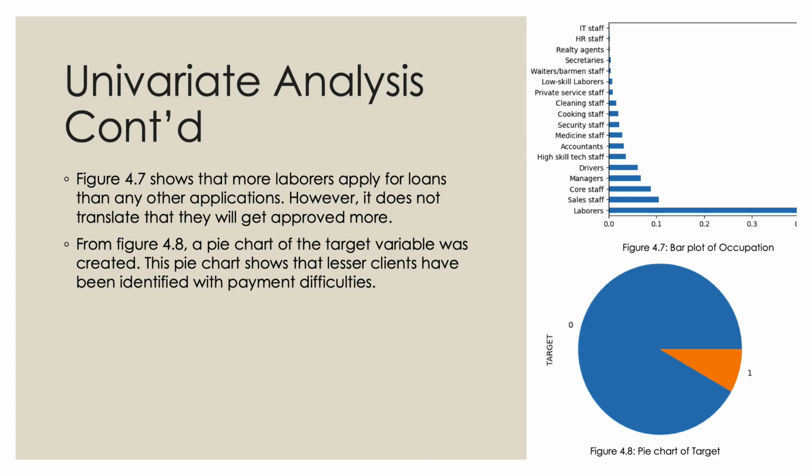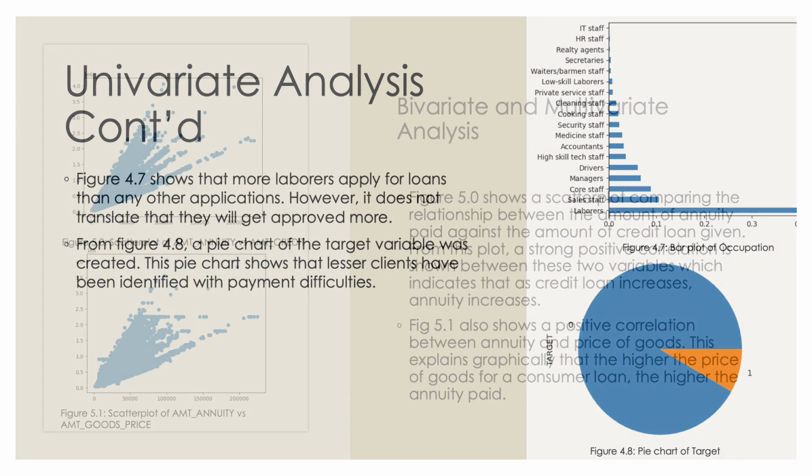And we can see in the data set that more people have the tendency of actually paying their loans than people not being able to pay their loans, although it's still a fair amount of people that have difficulties. This data set consists of more than 200,000 records, 200,000 rows. So this is still a fairly large amount as well, and you have to be careful. That's why it'd be important to identify those people in order to reduce your loss. I mean, if a company can have zero loss, that would be quite helpful.